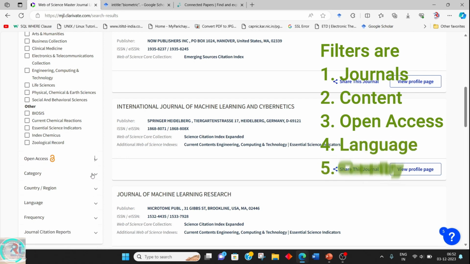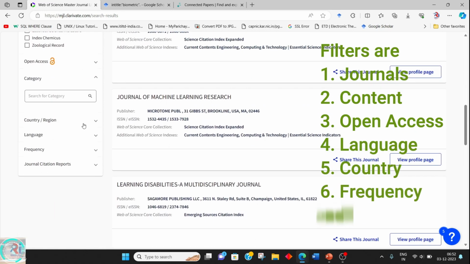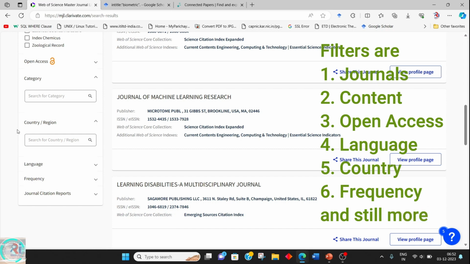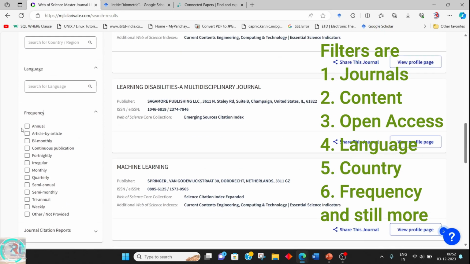You can download them readily. You can also choose categories like in which country, with the languages, and the type of journals you are looking at, like annual publishing journals.